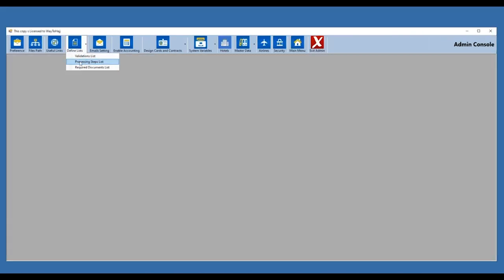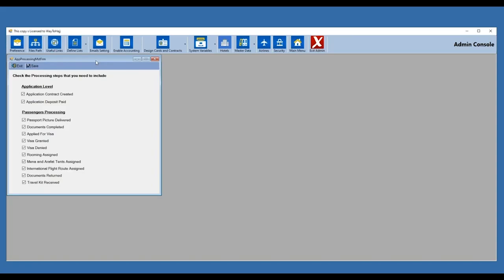Now we go to the second one, processing steps. Basically, processing steps are a bunch of steps that you program SureHajj to do, or to alert you, again, you or your staff, of course, while you're adding the application. For example, here we have selected all of them. So here you want the application contract to be created right away.